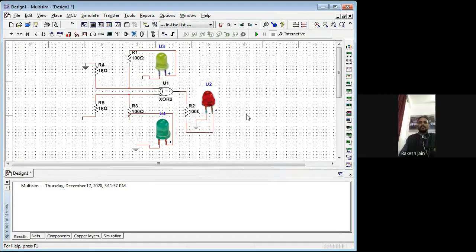Similarly here, this cathode is connected with the ground, and the anode is connected with the 100 ohm resistance. For the yellow LED, for the green LED, all LEDs.